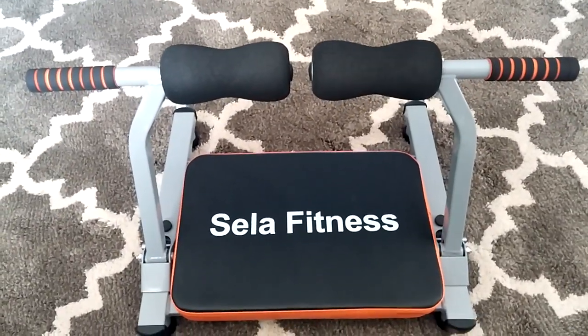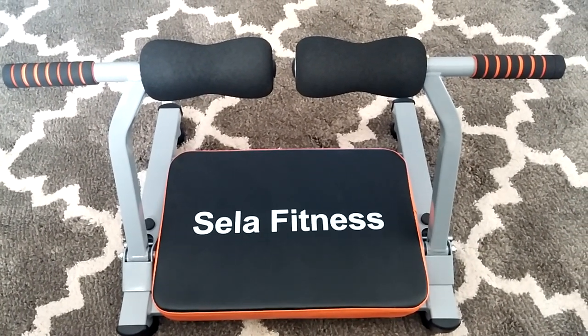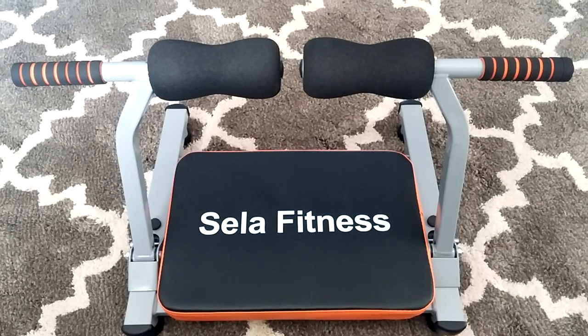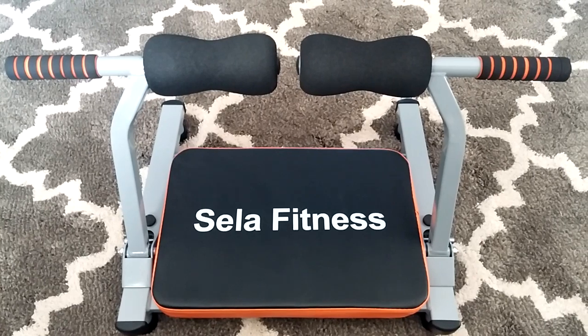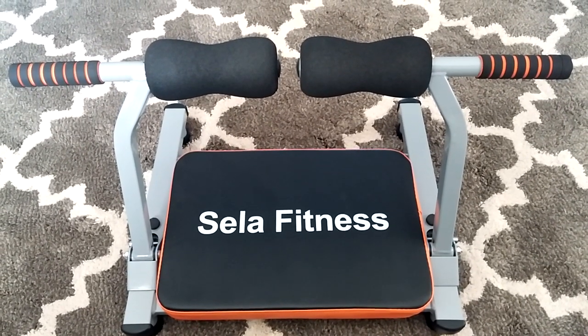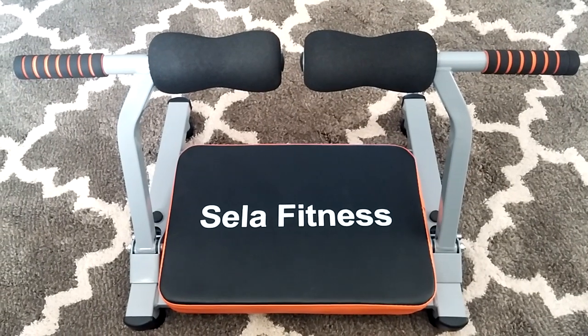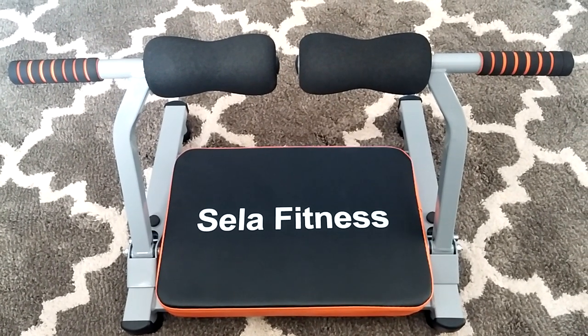But it's a pretty nice piece of equipment — Cella Fitness. I give it five stars as far as the craftsmanship and the ability to work your core on it. It's definitely helped me so far. When I don't have time to go to the gym or make it to my weight room, this is a great way to get in a quick ab or core workout.